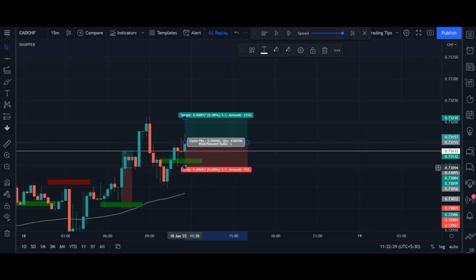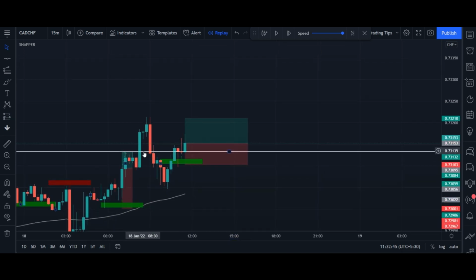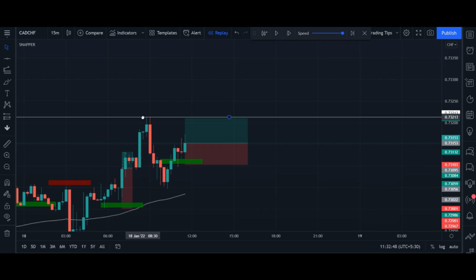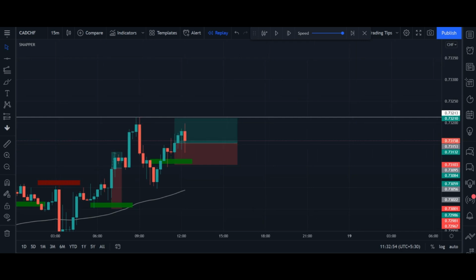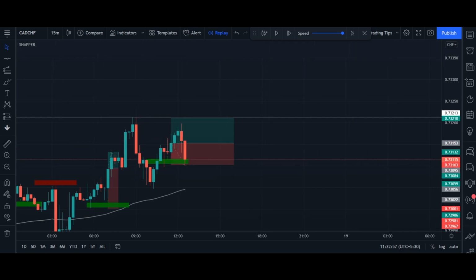As we said, the stop loss will be below the green line of the signal. The take profit will be at the wicks of the nearby candles or at the nearest high. Use the horizontal line to accurately draw your targets. Unfortunately, here it hit the stop loss and we lost this trade.